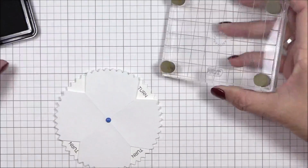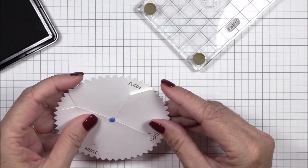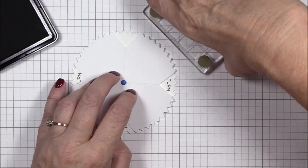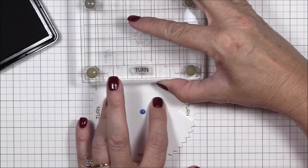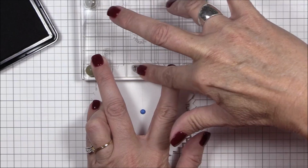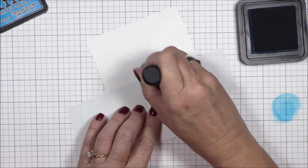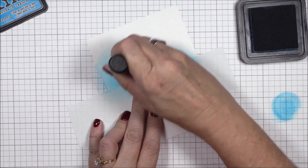My card today has 4 areas that I'll be stamping images, hence the 4 directional prompts. But the Peek-a-Boo Wheel Die-namics are so versatile that you could stamp any number of images on your wheel and still be okay. Heck, you could stamp all over the wheel if you want to. The possibilities are endless.